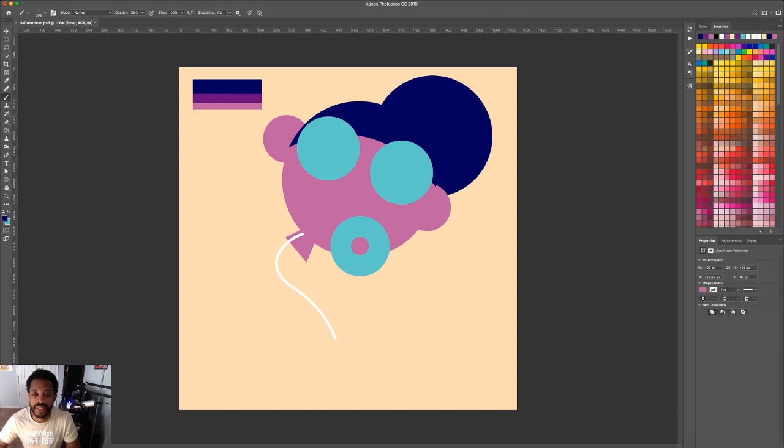So as you can see, I just have these different layers labeled as far as the different body parts here. And what I usually do is I either create a selection of these shapes, or I'll create a clipping mask, and that just depends on the type of shapes. If they're a stroke, like I think the mouth here is just a stroke, so it doesn't necessarily have a fill or anything, that's the case where I'll use a clipping mask. But we'll get into that process here.